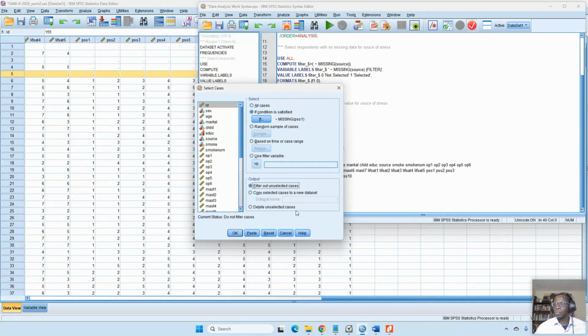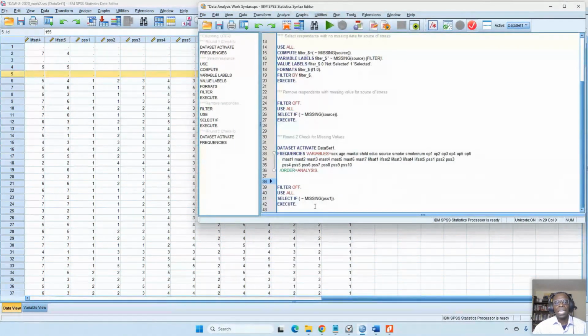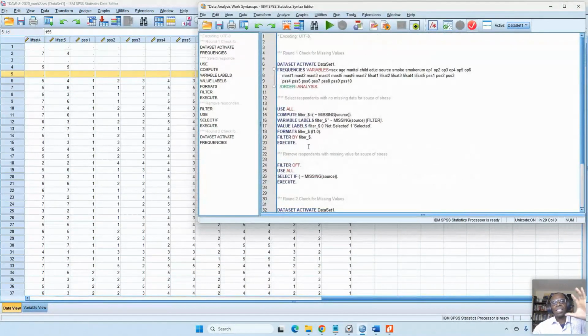So essentially, in the original step, this is what we call a filter.